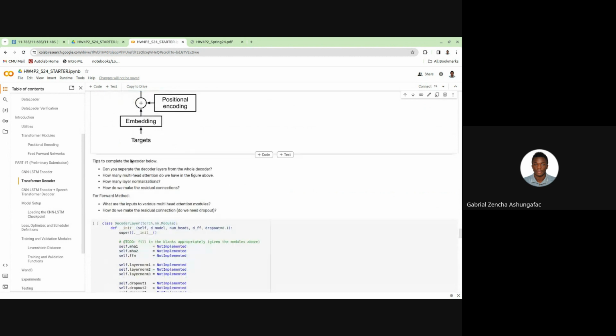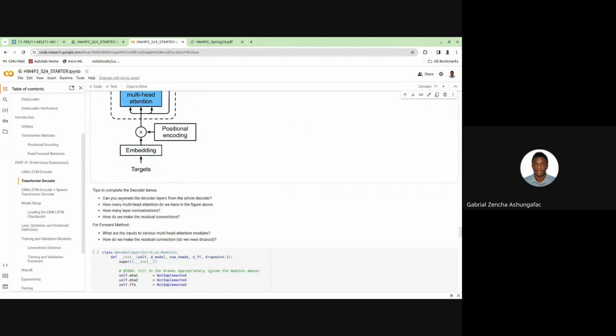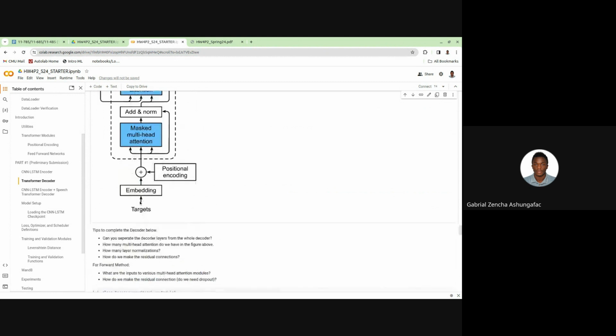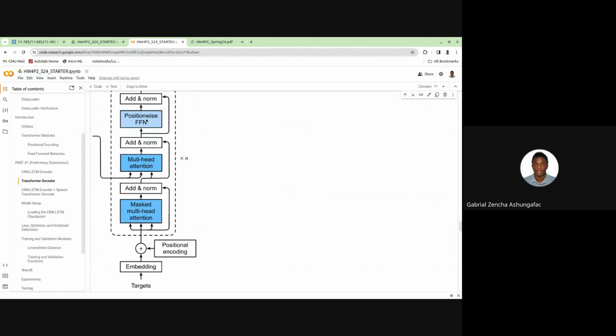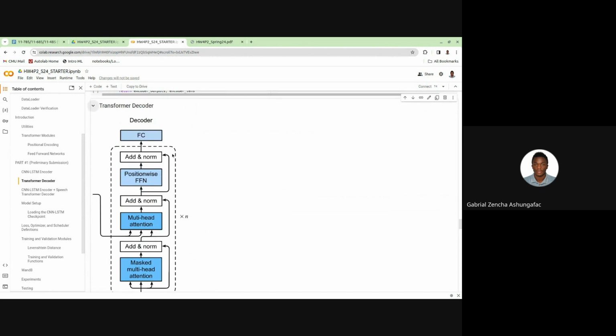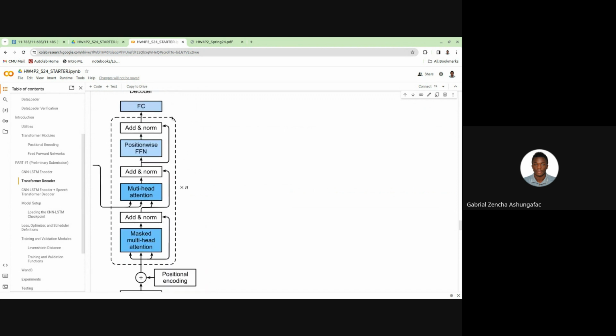So, in order to complete the decoder part, we have some questions which we would want you to ask yourself. Can you separate the decoder layers from the whole decoder? Here are the decoder layers, which we can have n of, but the whole decoder is this whole section.